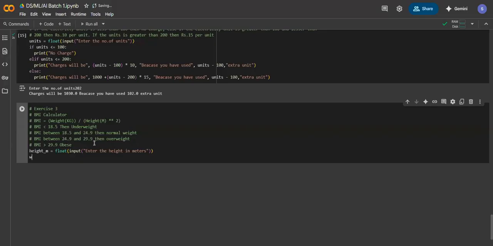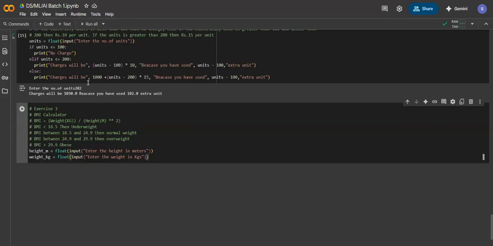Okay, one is done. What about the second one? Weight, and this weight should be in kgs. Again, it can be a float value. So we'll mention float, input, "enter the weight in kilograms or kgs".